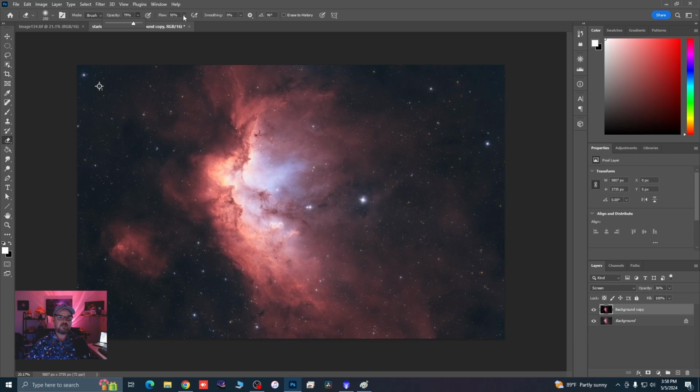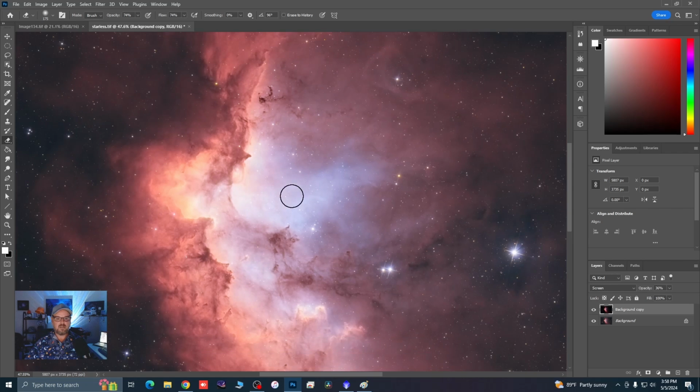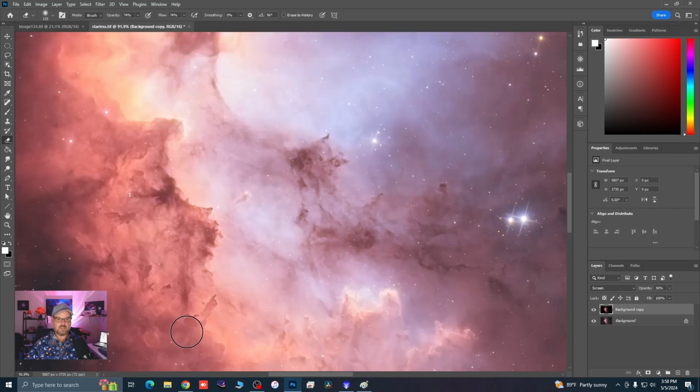So we got our brush. Let's set our brush in the high 70s. Let's just come in here. Actually, maybe let's drop that opacity down just a little bit. And you can see we're just kind of diminishing that glow right here. Look at this. Never even noticed that.